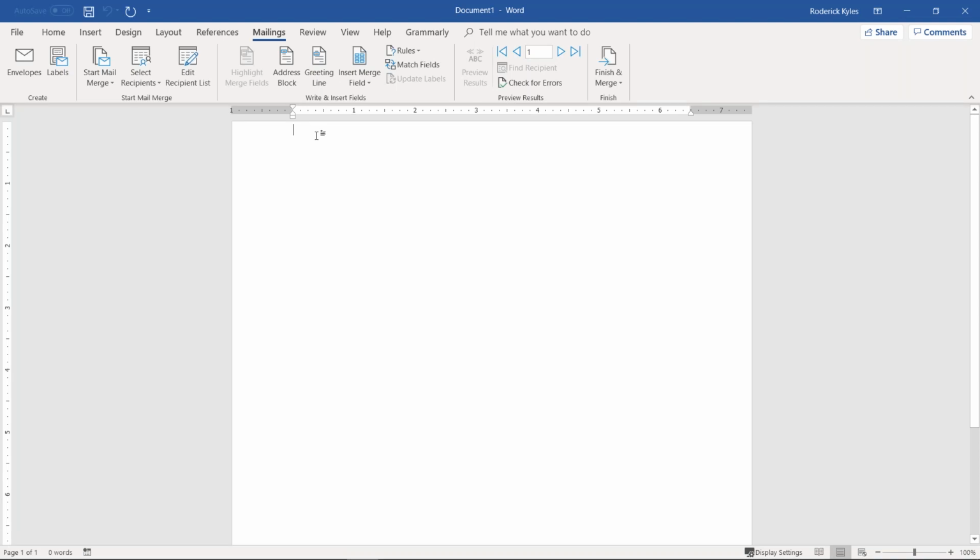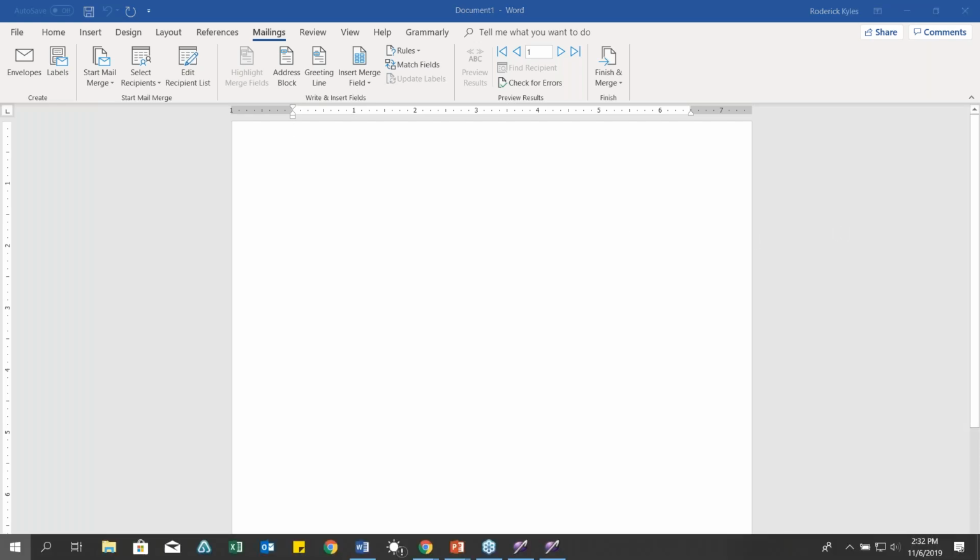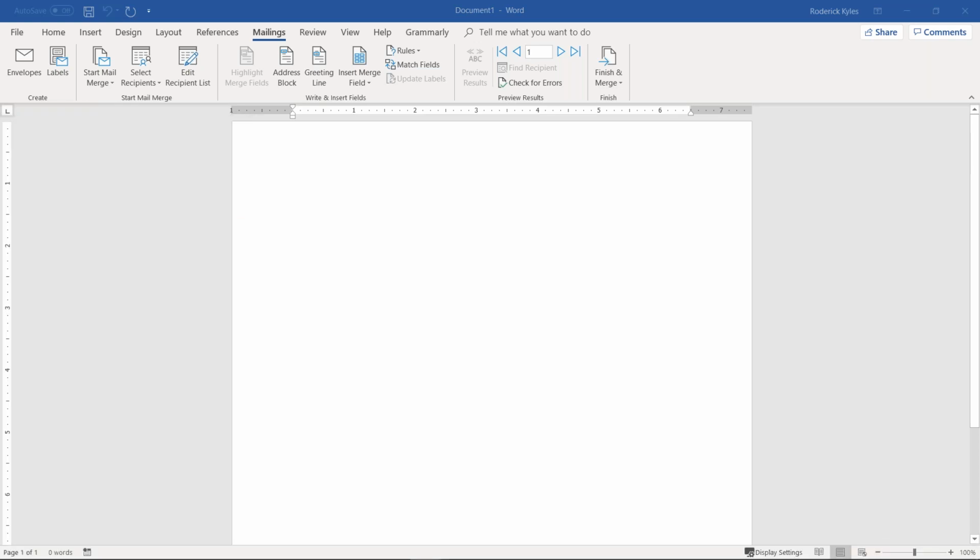You could have the letter already prepared and copy and paste that letter into this window, and then you don't have to create a whole new letter, or you could start the mail merge and start typing your letter, whichever you would prefer.